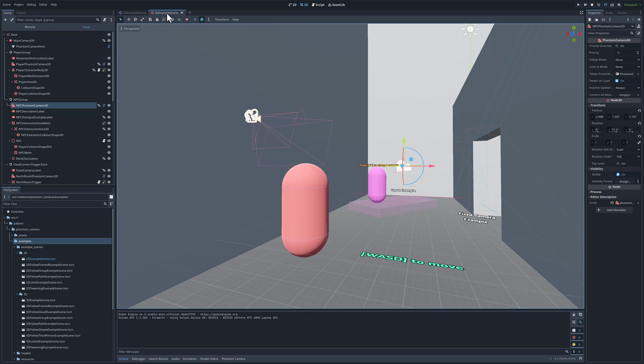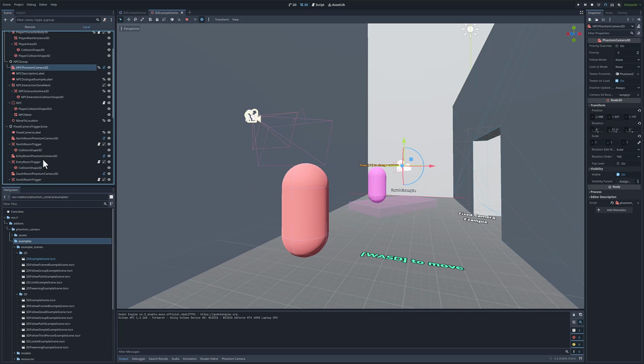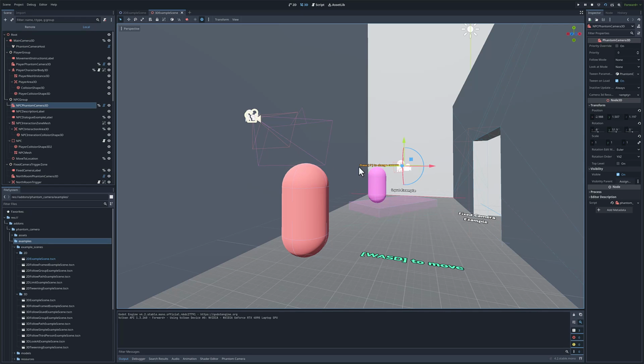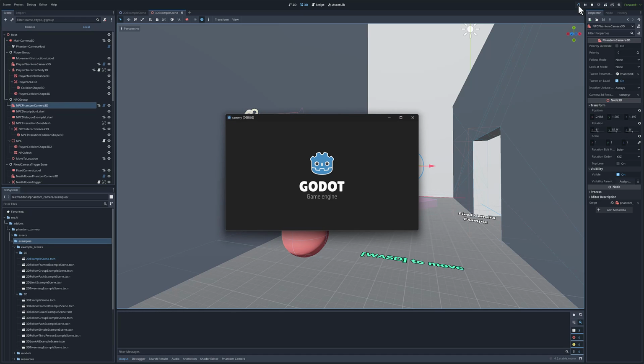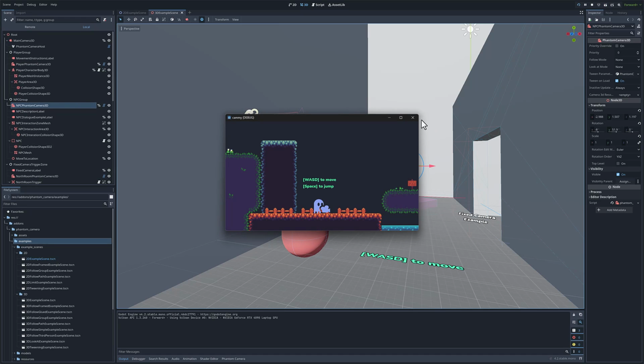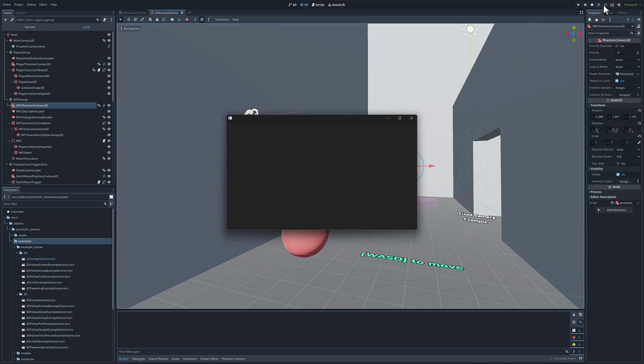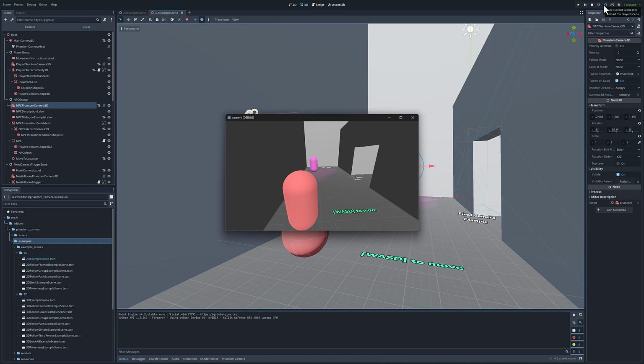So this is 3D example scene. You're going to see here the camera is added. In this case, it is a camera 3D. There are multiples in this scene, I believe, actually. But what you're going to find is what you can do is run this, and you're going to get a Resident Evil style. Oh, I do that every time. All right, I'll run the current scene, not the current project. There we go. So you're going to get a Resident Evil style tank control and dynamic cinematic camera.